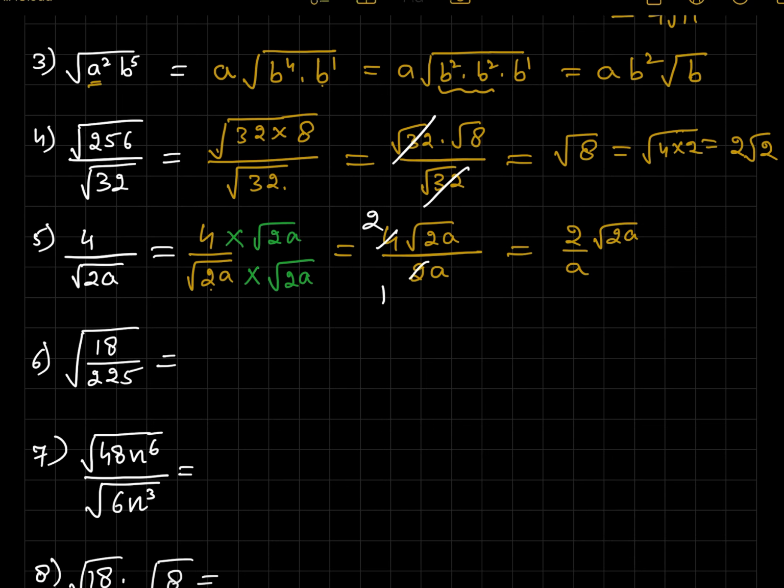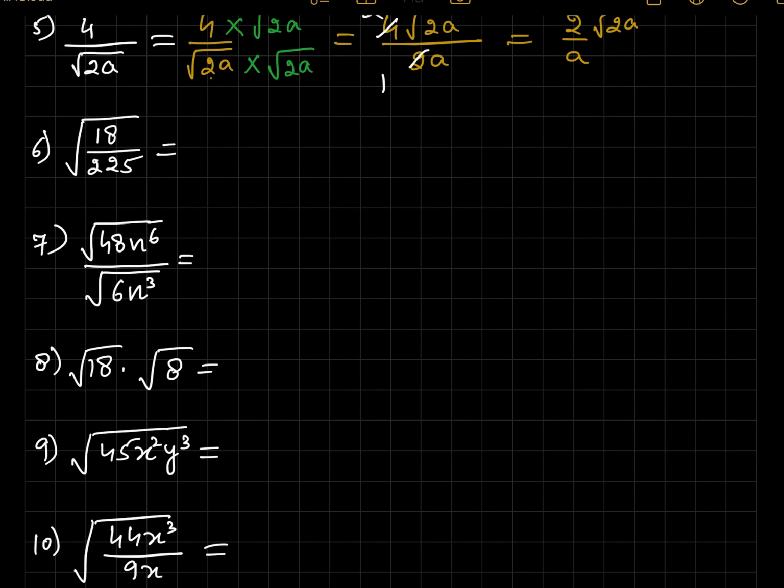Let us move to the next one. Here it is the square root of 18 over 225. Fine, we can split 18 as 9 times 2. We are trying to write the numbers which are already squares. 9 is the square of 3, which is why I wrote 18 as 9 times 2. And 225 is the square of 15. So now it's very easy. For the square root of 9 I can write 3, and this 2 stays under the radical, so we are left with the square root of 2. This is our simplified radical of 18 over 225.